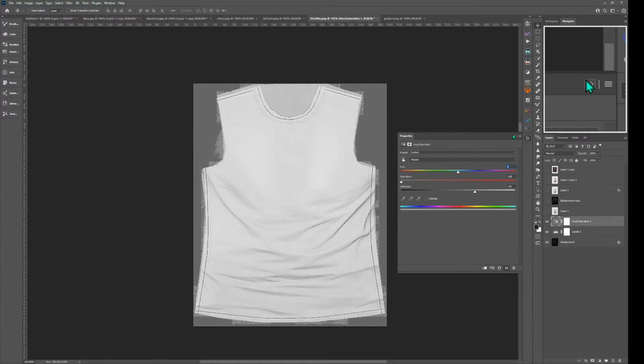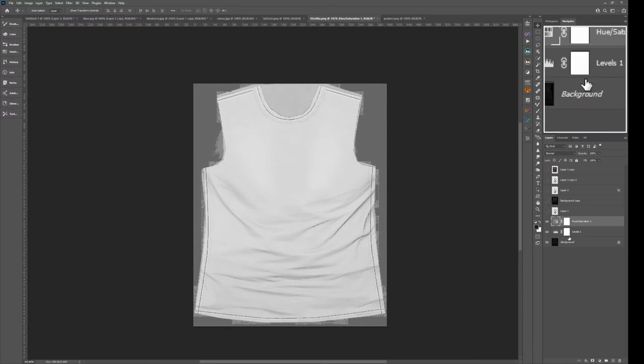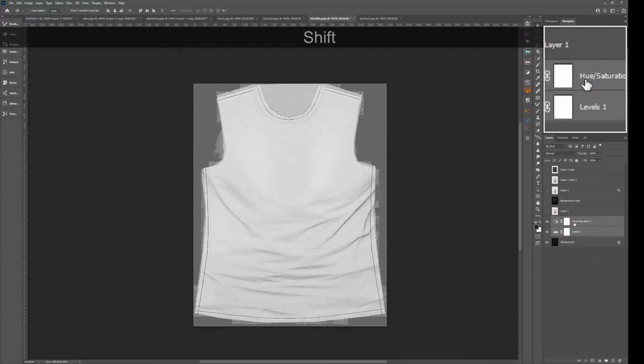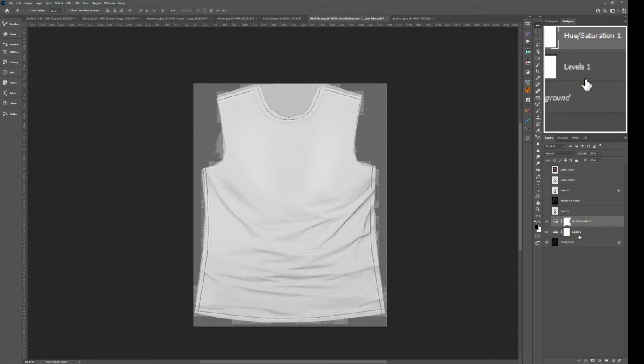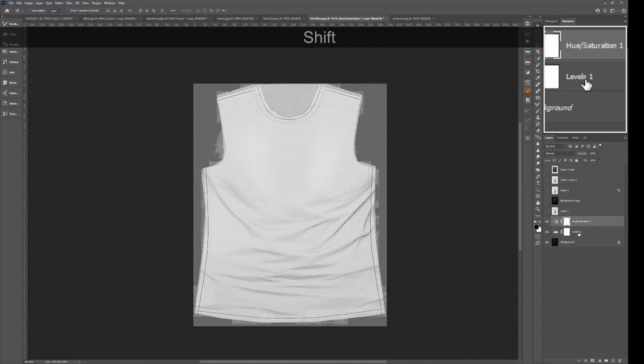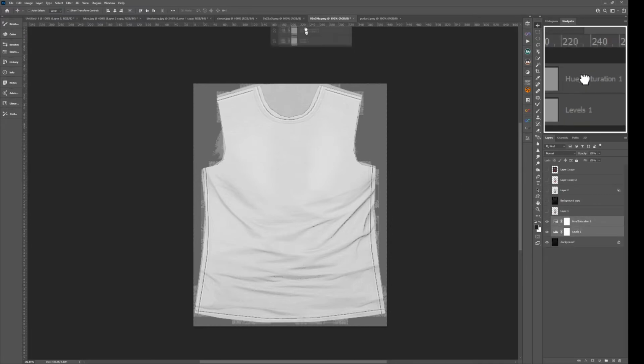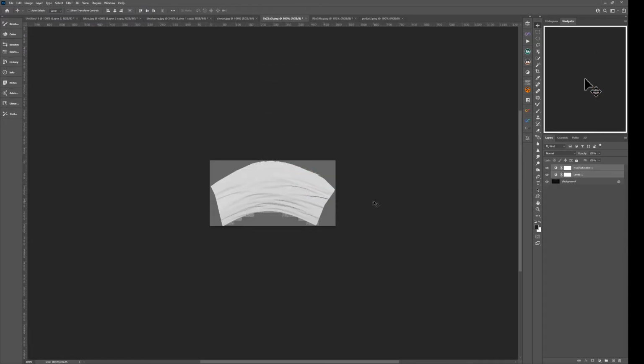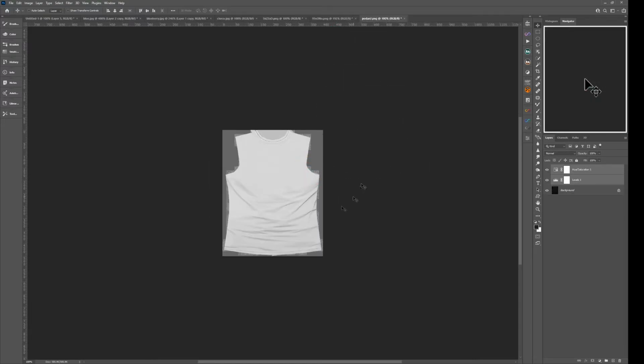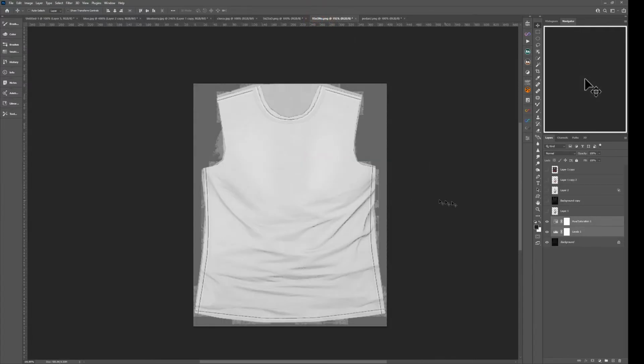I think that much is cool. So just drag these two layers together. Hold shift and click to select both and drag this one to the back. So it will be the same color.